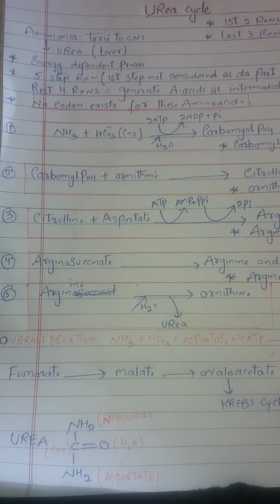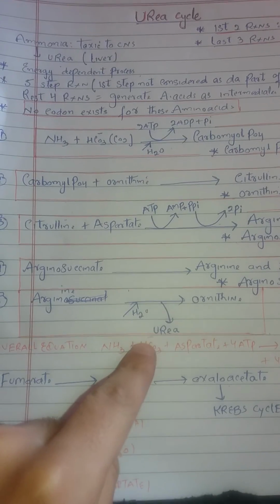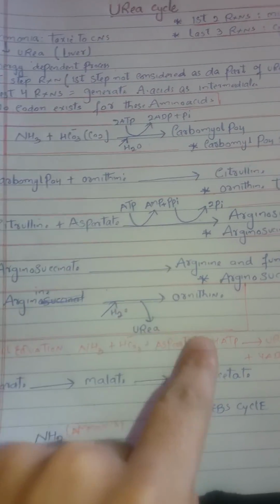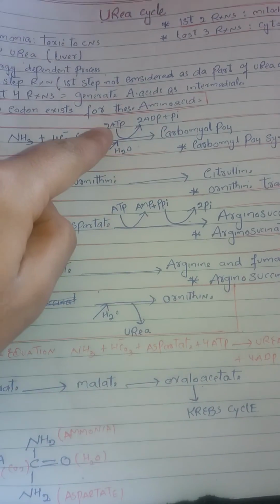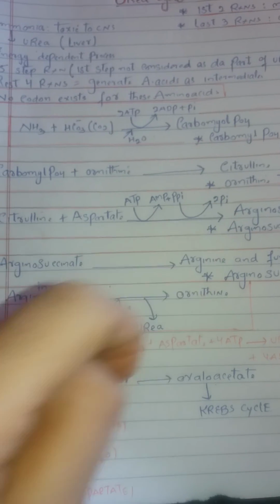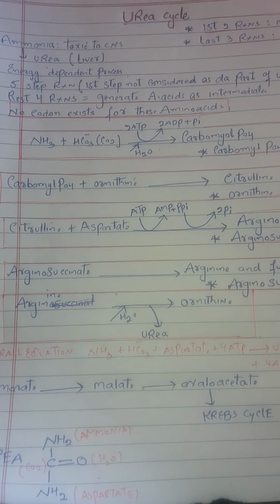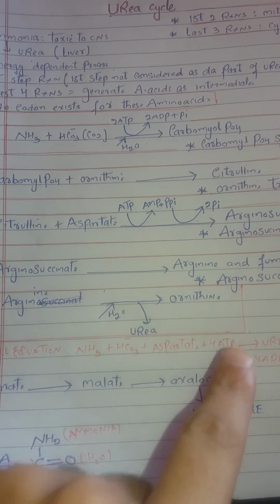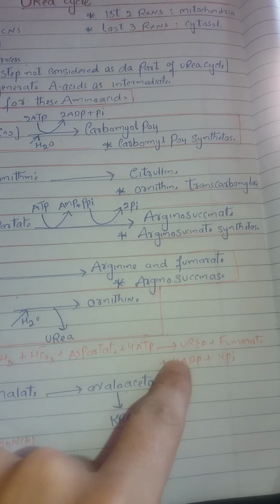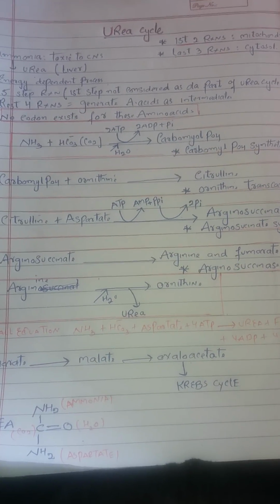And the net equation of the urea cycle is, we have consumed one ammonia here, one bicarbonate ion here, aspartate here, 4 ATPs, 2 here and 1 here. But I have mentioned that one pyrophosphate is converted into 2 inorganic phosphates. It's equivalent to 1 ATP. So as a whole, 2 ATPs here as well. So the 4 ATPs. And we form urea, we form fumarate, 4 ADP and 4 inorganic phosphates. This is the general crux of the urea cycle.